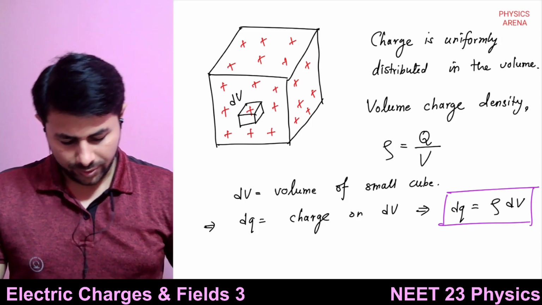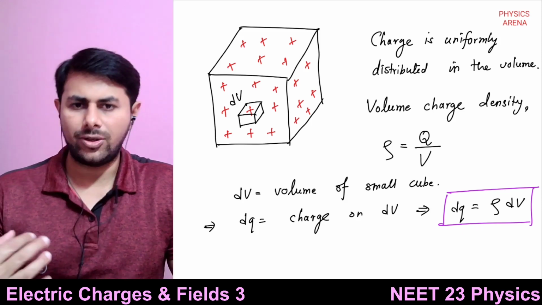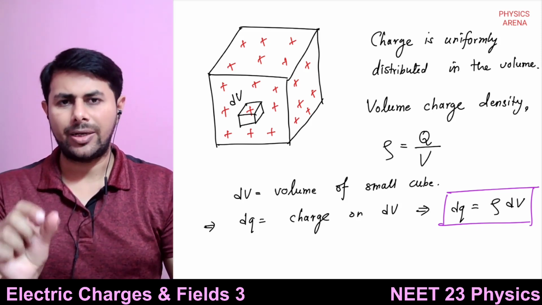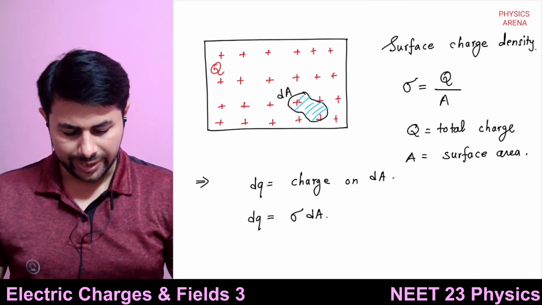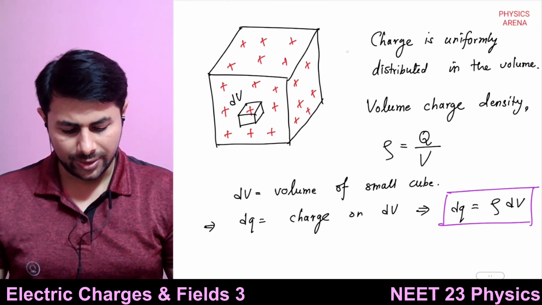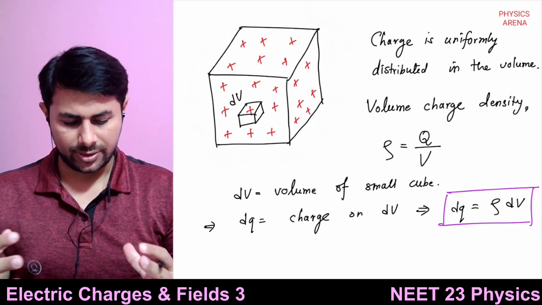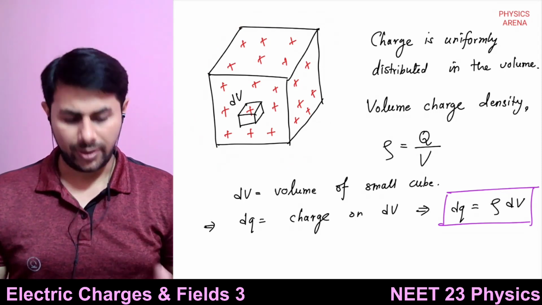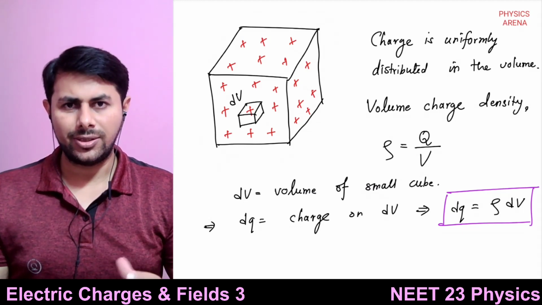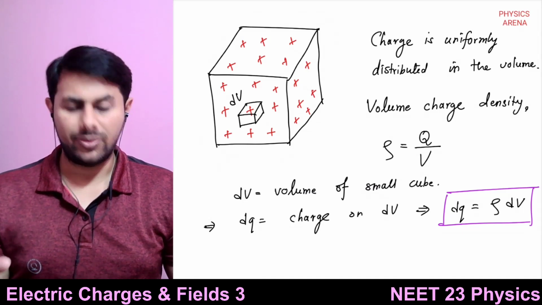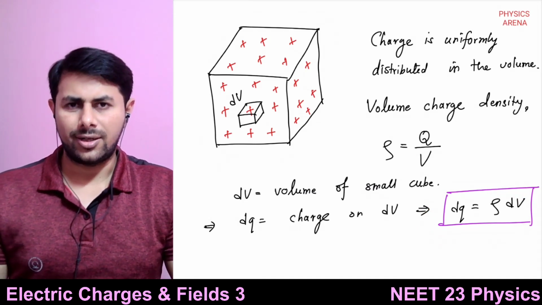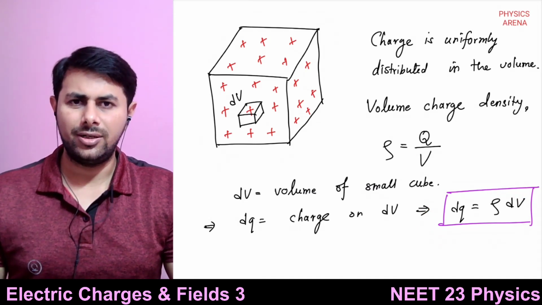Right? So continuous charge distribution is a simplification using which we can find out charge. If we have linear bodies, we can find out charge on any length. If we have planar bodies, we can find out charge on any small area of that body. And if we have solid bodies like a cube or a sphere, and the charge is uniformly distributed all over the volume of those bodies, then we can find out charge in any small volume using the concept of continuous charge distribution, considering that charge is uniformly distributed everywhere on the body.